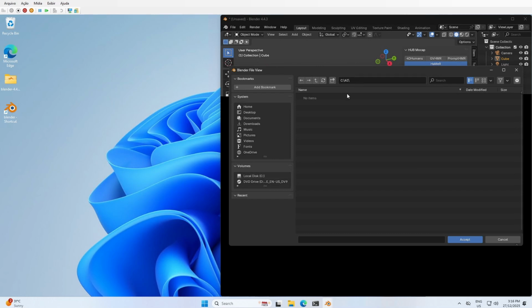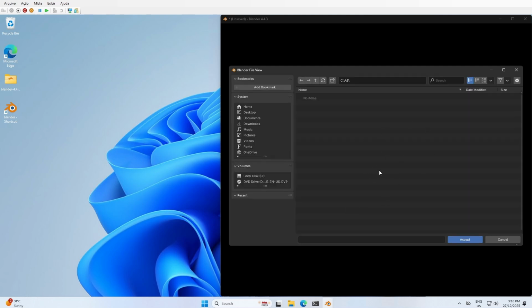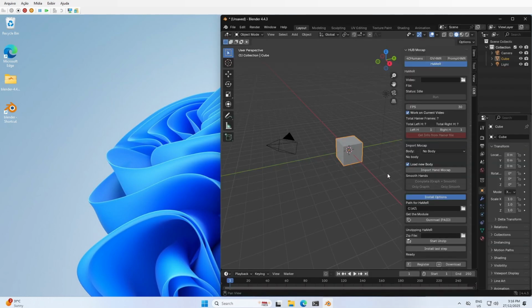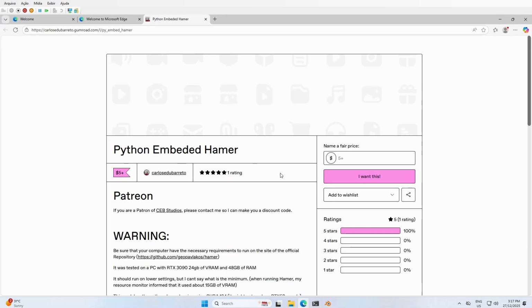Pay attention, if you install in a long folder name or under a lot of folders, you might get another problem because the path might be too big. I recently received a complaint about that, but that's because the folder was too big. So choosing a smaller one tends to not give that problem.